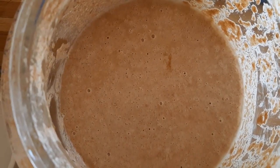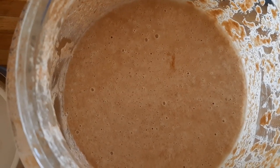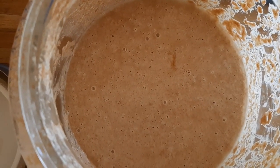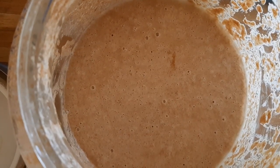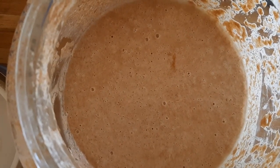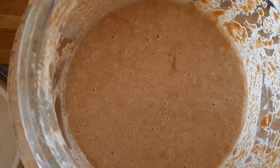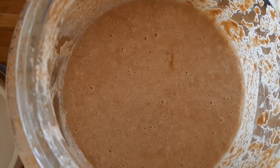Also, you can actually freeze starter, and it will preserve those microorganisms, and then take it out and thaw it out and feed it again and wake it up. I would only do that if I was making bread just a couple of times a year, and even then I might not do that. I might still store it in the refrigerator.